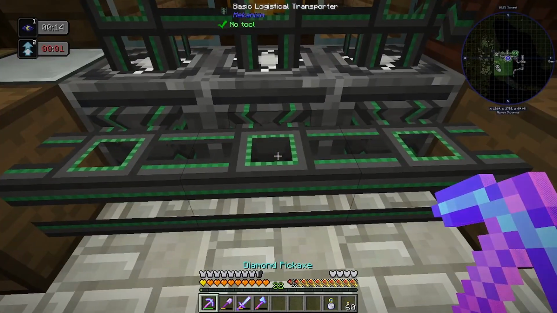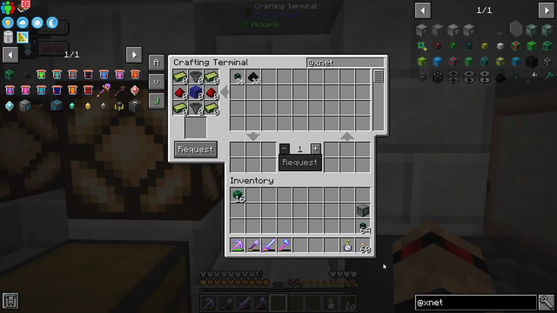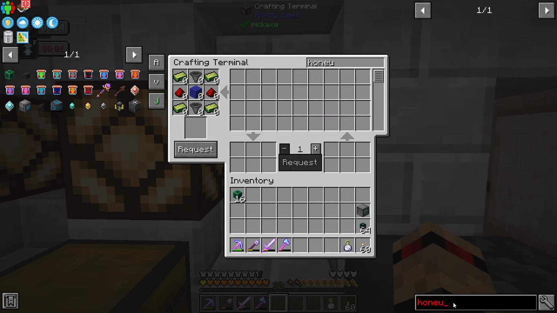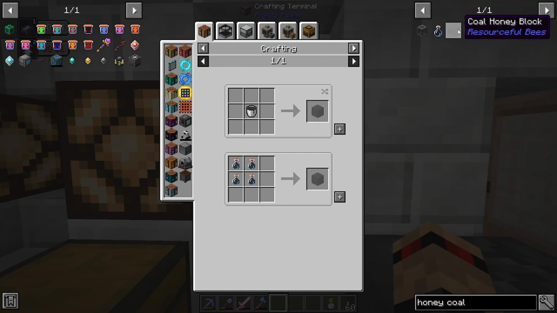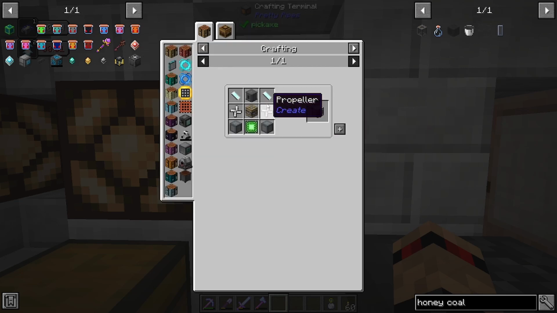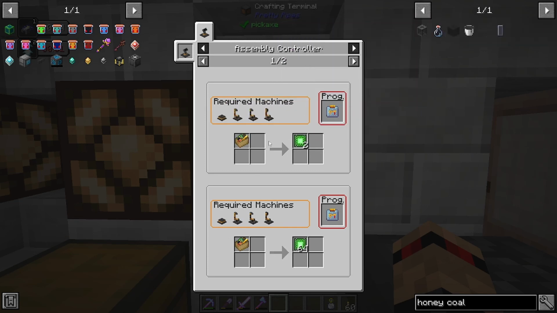I kind of need somewhere to put that honey if we're not going to use it, right? So what can I do with that honey? Oh, hello, honey. Yeah, how do I turn it into this? Blast chiller. Can't really get to that yet because we need to do this. This is going to be our next episode, I think.